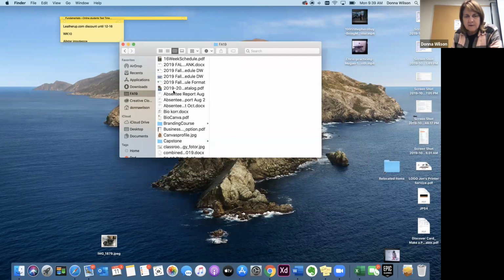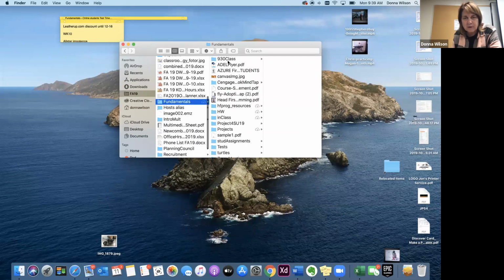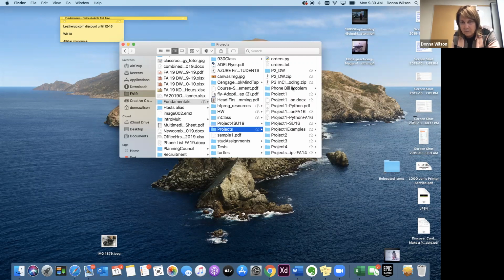But in Canvas, under Module 3 at the very bottom, it says P3 in-class coding zip. And so if you download that, and remember in Windows, you have to extract all to get to those Python programs. But that's what we're going to do in class. So if you want to open either PyCharm or IDLE, whichever you like to code in, go ahead, because even if you loaded up Project 3 and it didn't work, you can work through these in class.